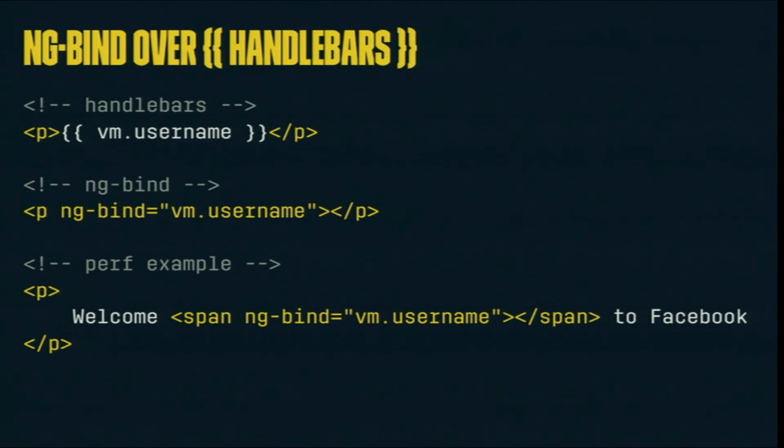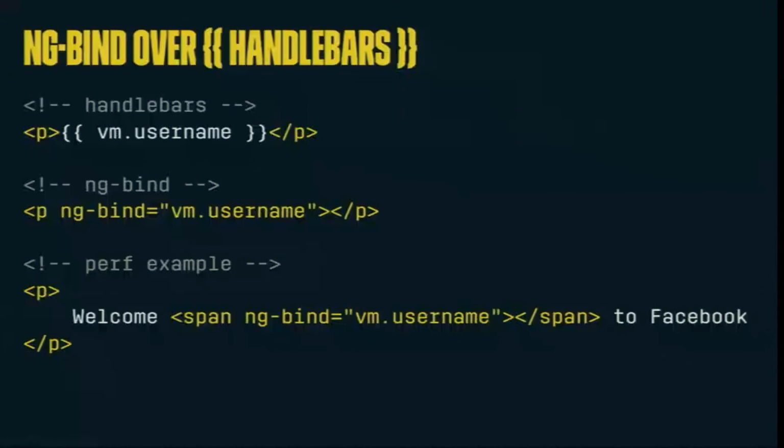Yeah, this was quite an interesting find, actually. I came across this a few months ago. There's a performance test. The link's on the next slide. So I've actually started using ngBind instead of the handlebar syntax. Obviously got handlebars at the top, {{VM.username}}, and then you've got the p tag underneath, ng-bind equals VM.username. They're much the same. They do exactly the same thing.